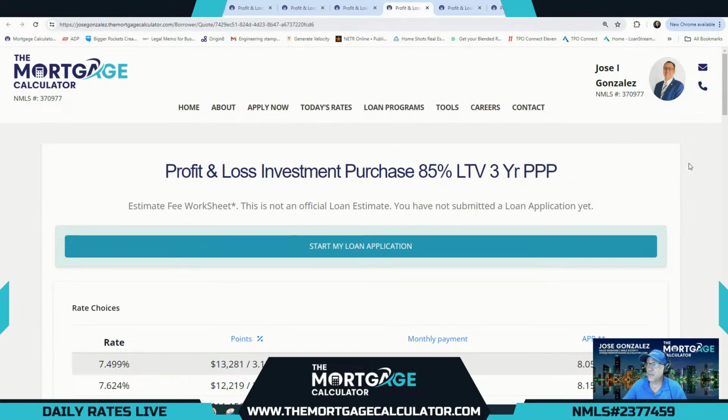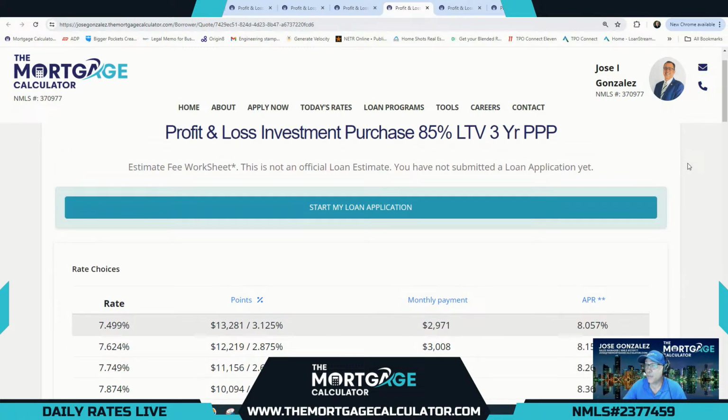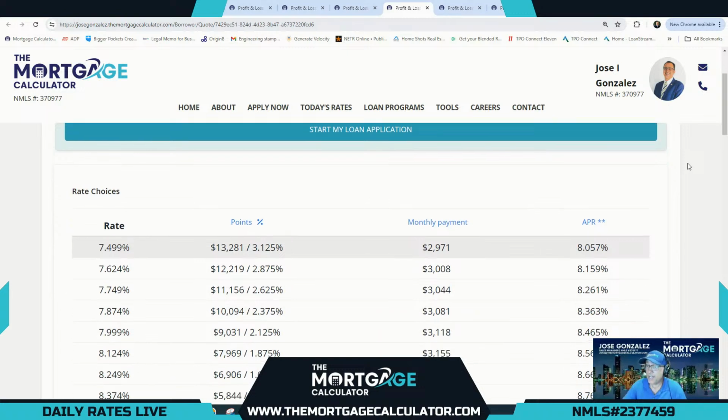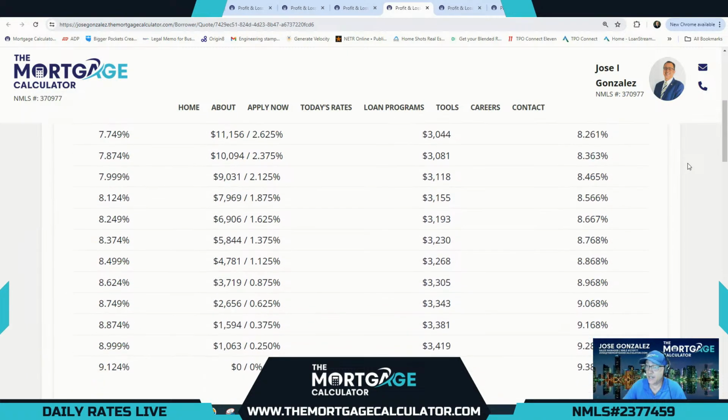So let's get into some investment options out there. Max LTV for an investment loan using P&L is 85%. And here with a 3-year prepay, the prepay definitely aids in bringing down the rate. When talking about prepays with your borrowers, always talk to them about the difference, right, in the payment as well, because they are going to be benefiting with that lower payment. Should the prepay be executed in 2 or 3 years down the road?